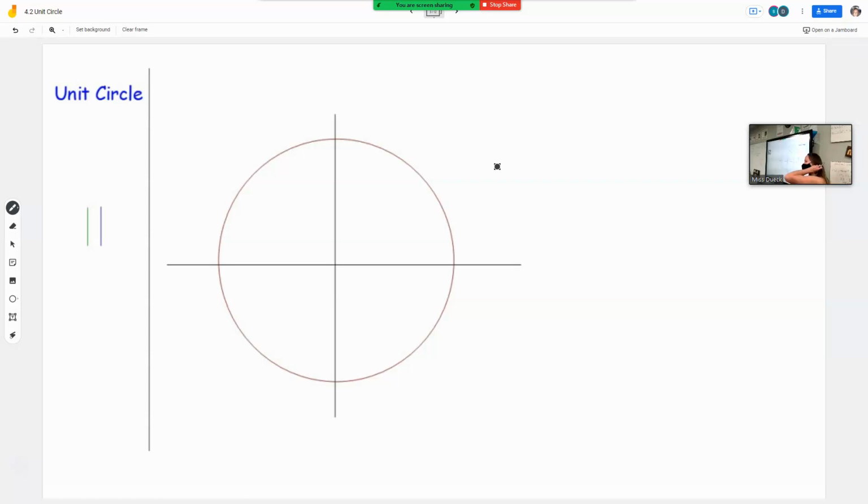I want us to think in fractions. As you guys draw circles, I'm just going to play with fractions for a bit. So feel free, draw your circles. I'm going to play with fractions. Here are the ones I'm going to play with: 30 degrees, 45 degrees, and 60 degrees. I'm just going to play.